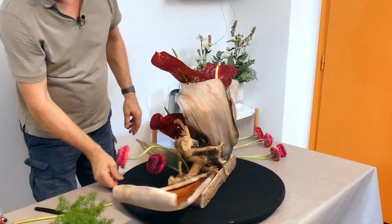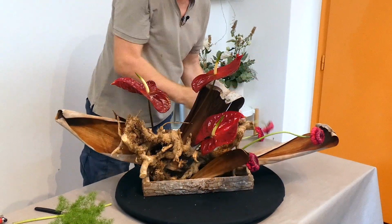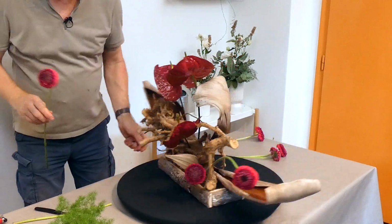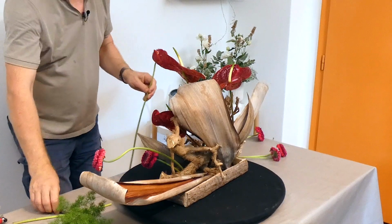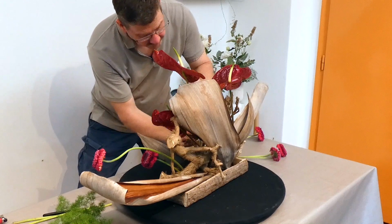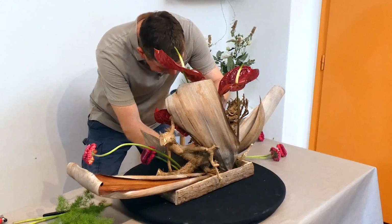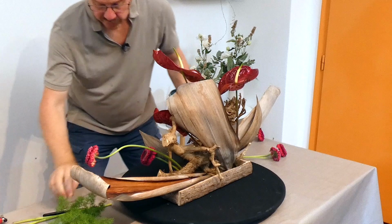In such a way that we actually see the line of that. So because we've got the line of that one out there, it might be quite nice to bring one out to this side as well. Let's have a little look. I think definitely to the front would be good. And we can actually make use of our wood, our roots as well.